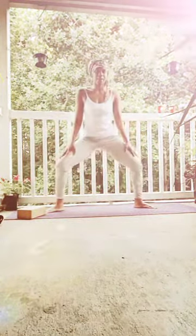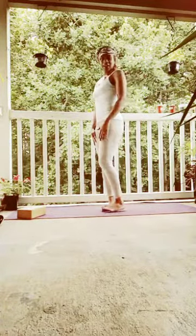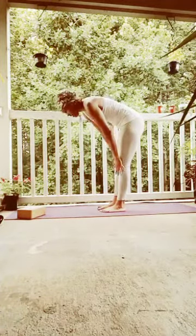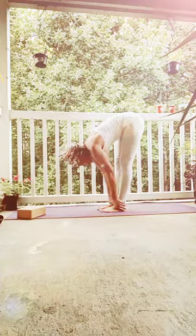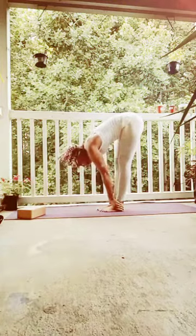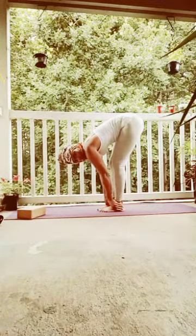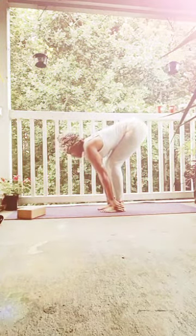All right, coming out of that now. I like to go into my bend here. This is a flow in practice. Right here, when you're in this pose, you want to make sure that your knees are slightly bent. Yes. You kind of want to just make sure your knees are bent.